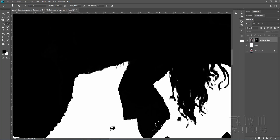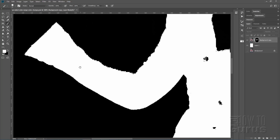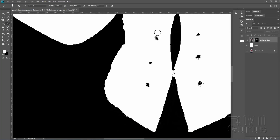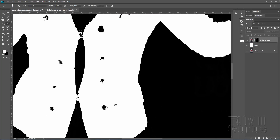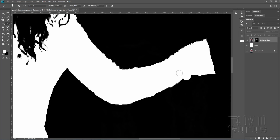A little bit inside around the collar area. Now let's reverse the colors and clean up anything inside. Don't do anything with the hair — that's all as it should be. We're looking for any black spots in the white area that shouldn't be there. Those are all buttons so we'll leave those alone — just a few little things to touch up.